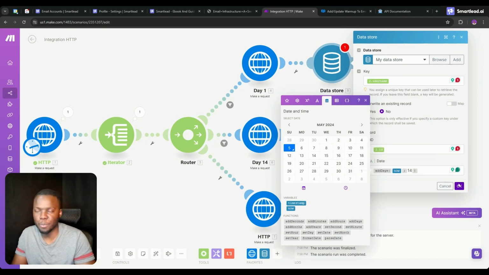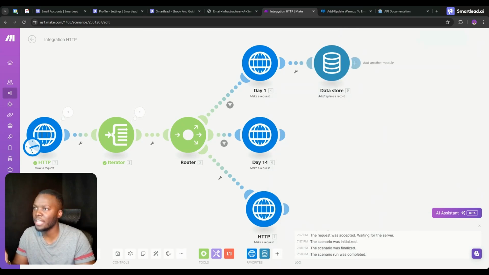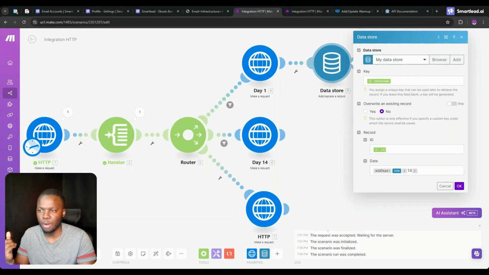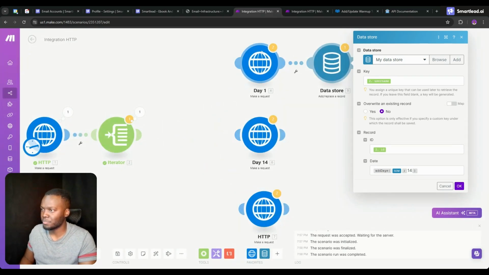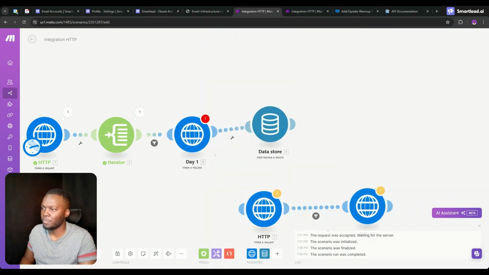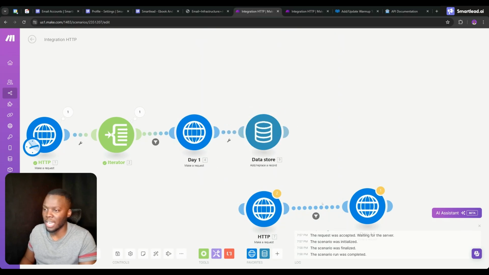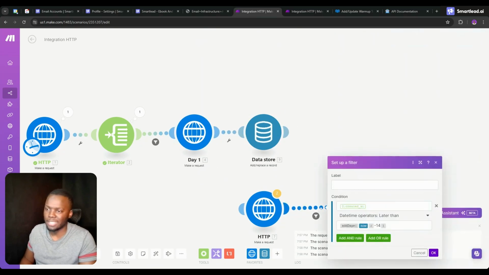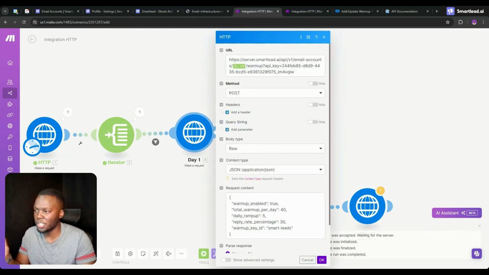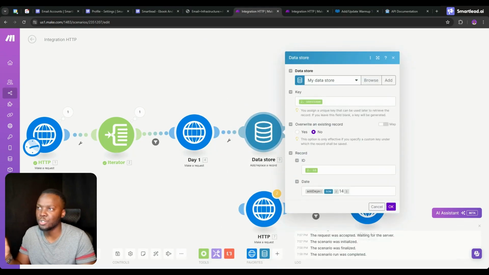And so this is going to be super useful because we can actually create another automation that triggers for all of the accounts. So this automation would actually look something like this. We don't even have the day 14 or any of that other stuff. We would have day 1, day 14. And by the way, if you want to keep it simple, as long as you use the filter that I had shown, like 14 days, 15 days, that's going to work. This is just a little bit more advanced for those of you who want something like that. So day 1, we're going to be setting it up like this, and then we would have an initiation date 2 weeks later.